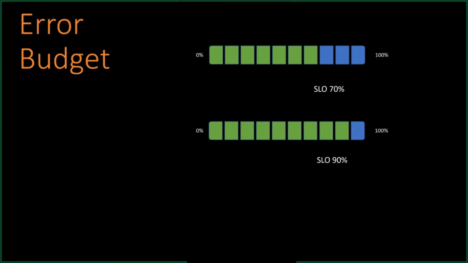So basically, you have agreed on a service level objective of 70%. This green bar here denotes that you have already achieved this 70%, which means you are on top of your agreed SLO with the customer. In this second case, you have agreed on a different service with a 90% SLO, and the green bar means you have already achieved this 90%. Now you could ask, what about this 30% left? What about this 10% left?